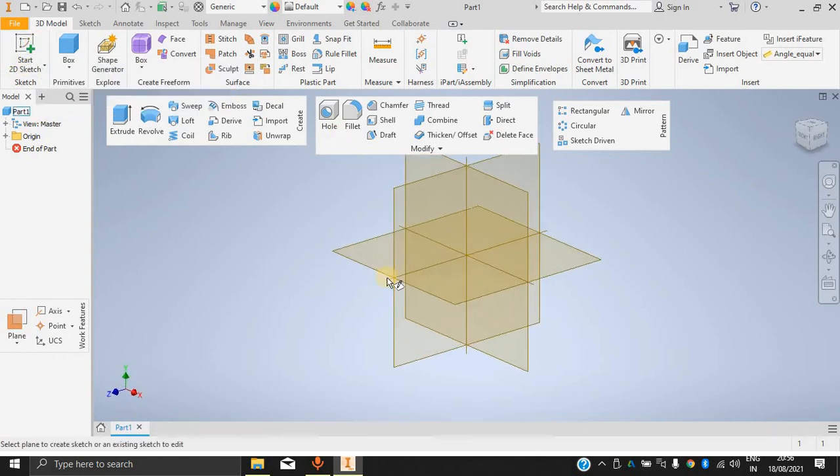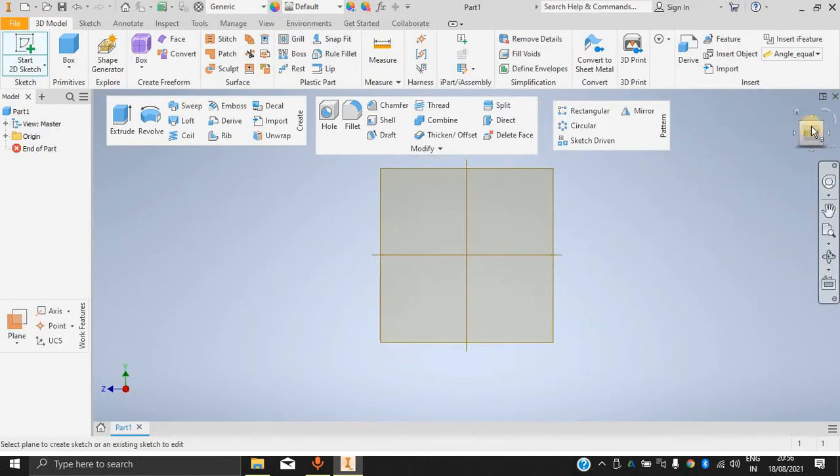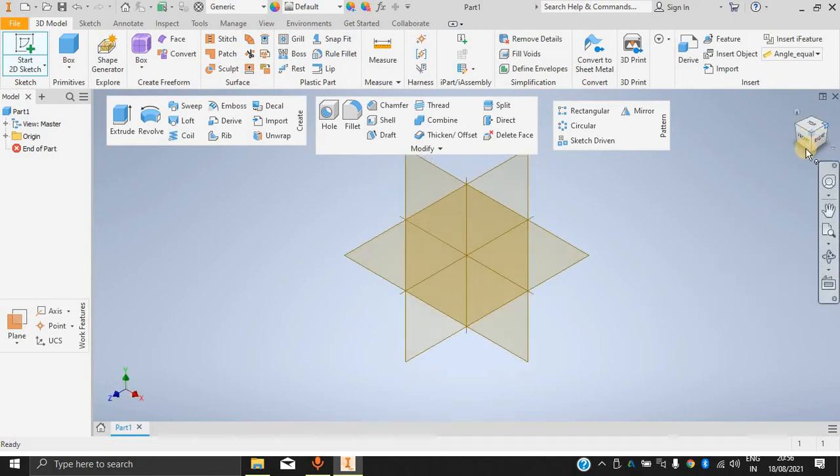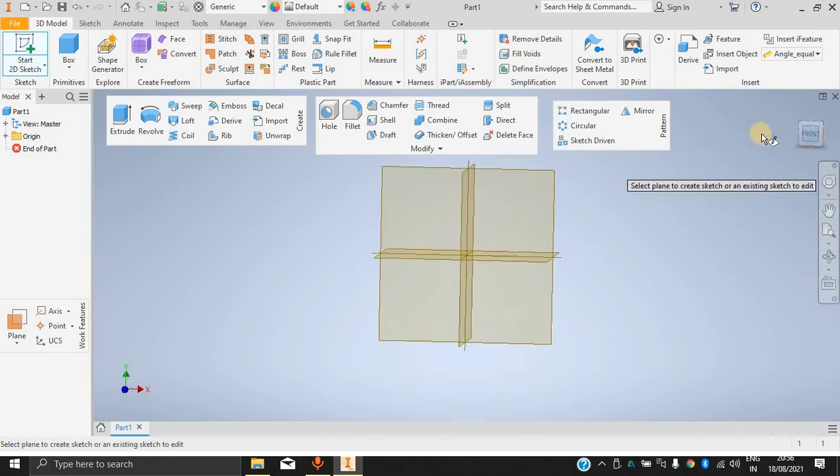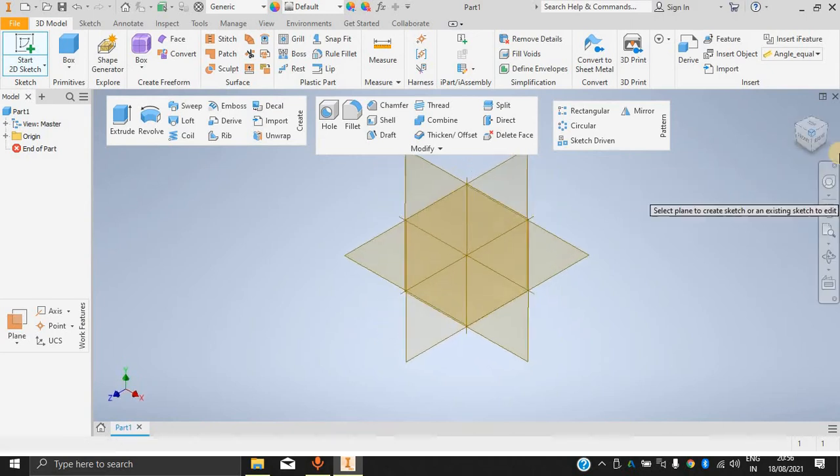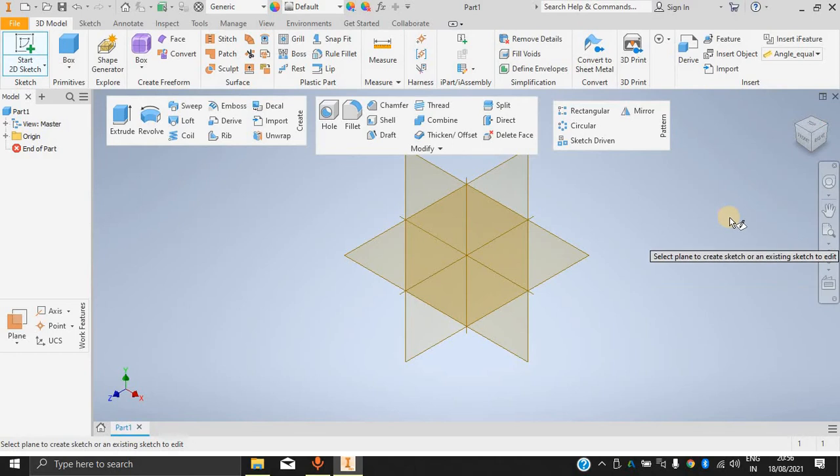So firstly we'll begin a new sketch. So you can see the small box over here. If you click on this right pane, it will show its right pane. If you want isometric, if you click on this corner, it will turn to isometric. If you want a front view, you click on front. This block is very very user friendly.